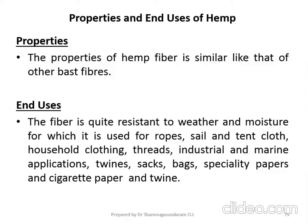So that is the reason why it is used in the manufacturing of ropes. That is the reason why it is used in the manufacturing of sail and tent cloth. Okay, it is used in household clothing, threads, industrial and marine applications, twines, sacks, bags. Then, to some extent, it is used in the manufacturing of specialty papers. Even it is used as a cigarette paper. And sometimes the same fiber is used as a twine. So these are all the applications of the hemp fiber.